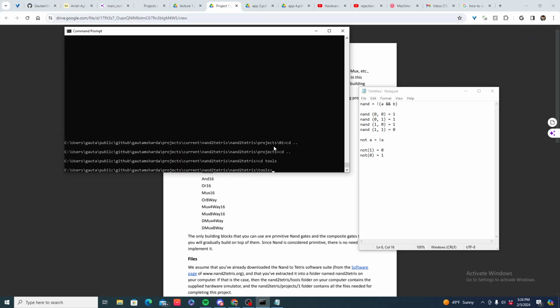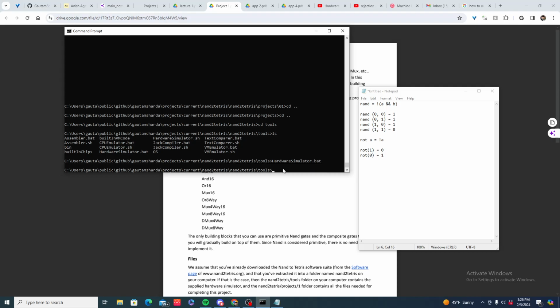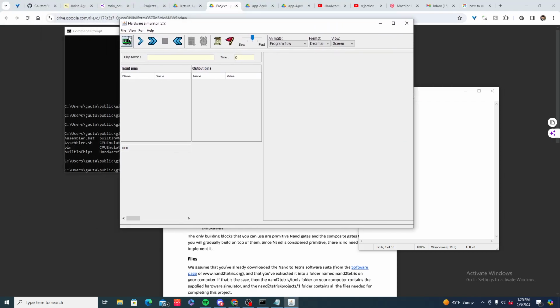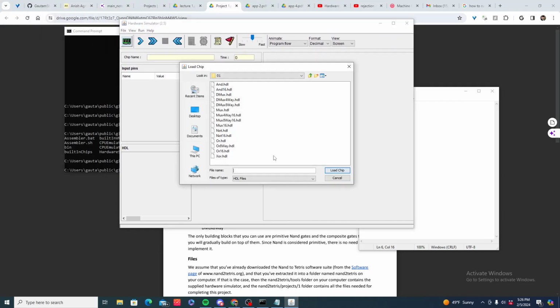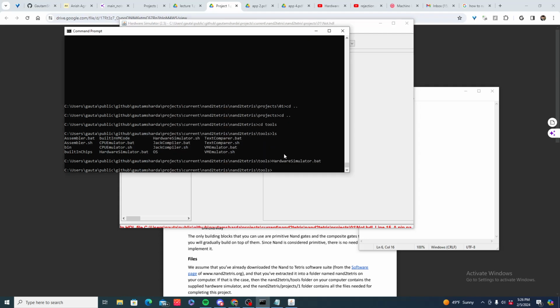Okay, so it's tools and then it's hardware simulator. I think it takes a second to load. There it is. And okay, yeah, something's broken. Line 15. Okay. Let's go debug that.